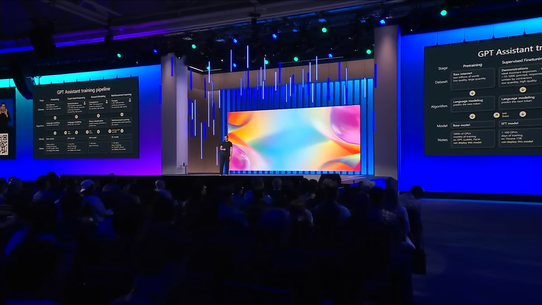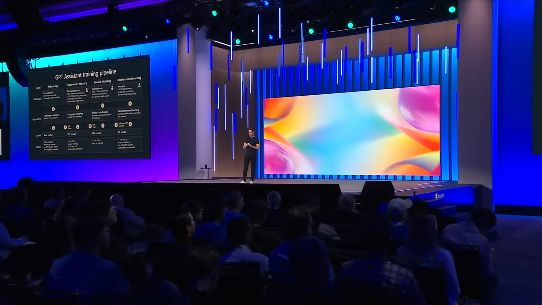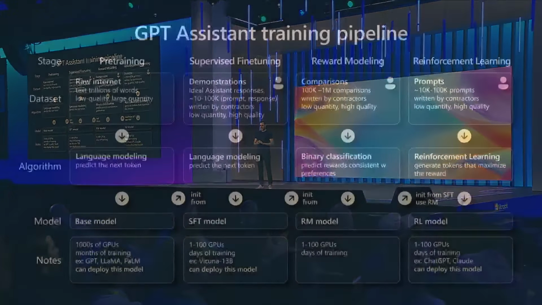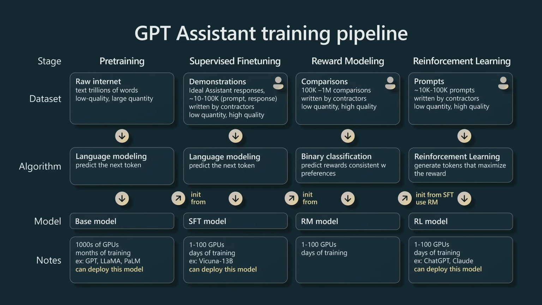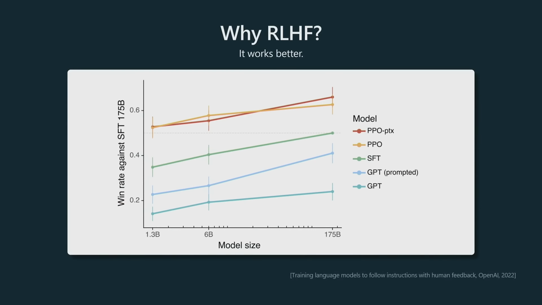So that's how we train, that's what the RLHF pipeline is. And then at the end, you get a model that you could deploy. As an example, ChatGPT is an RLHF model. But some other models that you might come across, like for example, Vicuna 13B and so on, these are SFT models. So we have base models, SFT models, and RLHF models, and that's kind of the state of things there. Now, why would you want to do RLHF?